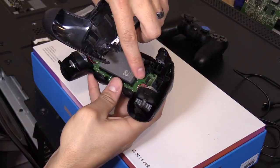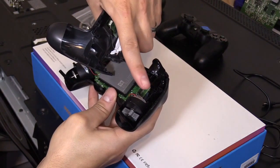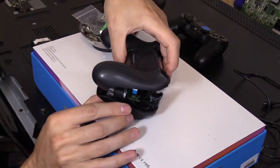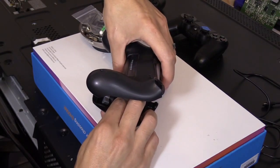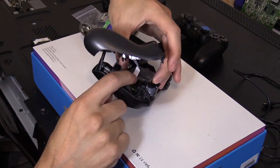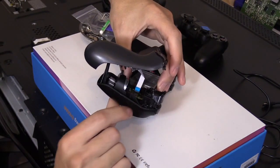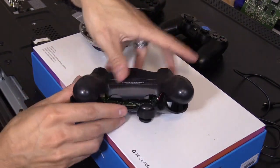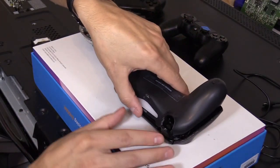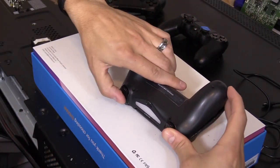And then we're gonna put the cable right here, plug it in, blue side to the right. If this is not plugged in properly, you'll know the controller won't charge. Push this in all the way, just like that. All right, next we're gonna go ahead and put the bottom on first, like that. All right, and then push down on the buttons.